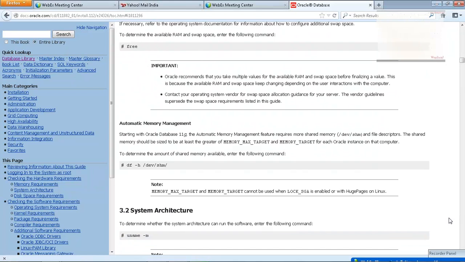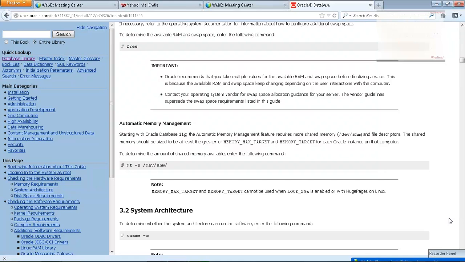Now there is a new step in Oracle 11G. A new feature known as automatic memory management, which means you are giving a sum of memory to the Oracle RDBMS or Oracle database. In the Oracle database, there are different memory areas, for example shared pool, buffer pool, and PGA, which are the memory requirements for an Oracle database instance. So we have two options: one is manual memory management, the second is automatic memory management.